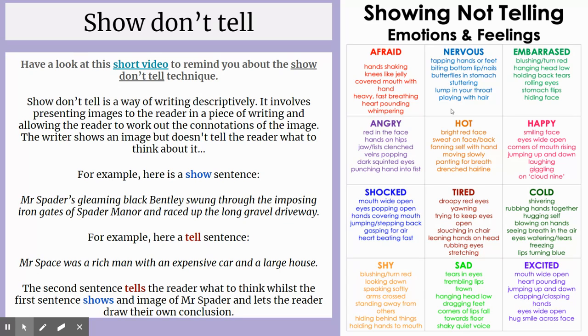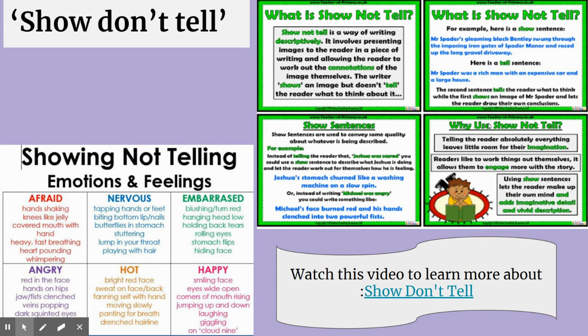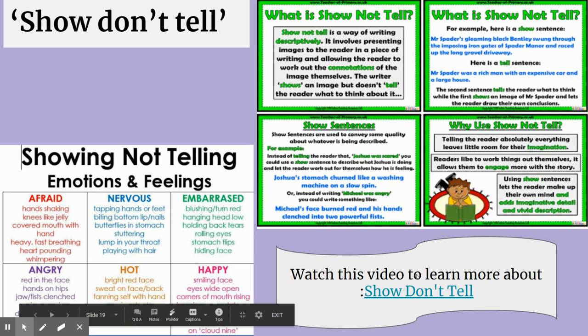Now, we gave you a smaller version on the website. However, you could use this to support your learning a lot better because there are more there for you. And again, you can always use a thesaurus to support your learning in this as well. Again, there's some more here, and there's another video that you can easily watch to develop your learning further, and make sure that you are reading through these each, taking your time, looking at each of these examples.